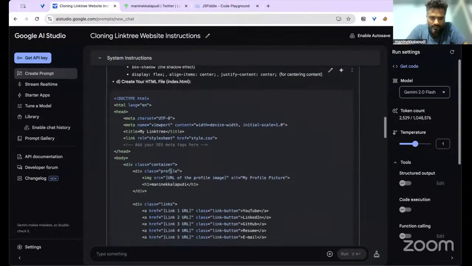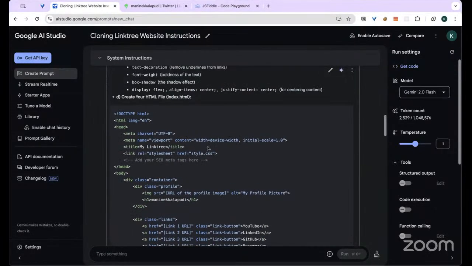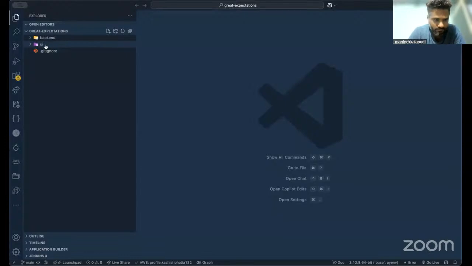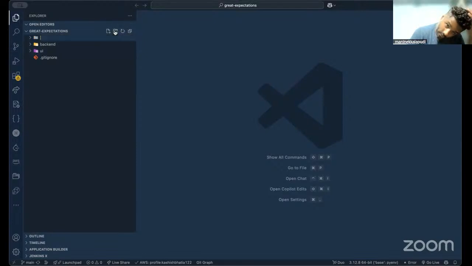No, what I'm saying is that whatever code we get now, we will do it with a mock server and then just open it in our localhost. Okay, let's do it with the mock server, that will be like a full setup. But how will it fit in this great expectation? Yes, shall we create a new folder?